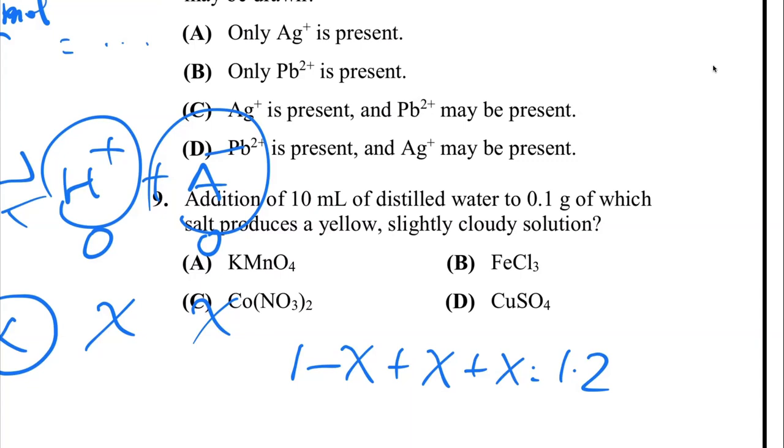So this question is related to the Ksp of iron 3 hydroxide being very, very small. This is why the Fe3+ has a strong tendency to hydrolyze. Does this make sense to you guys?